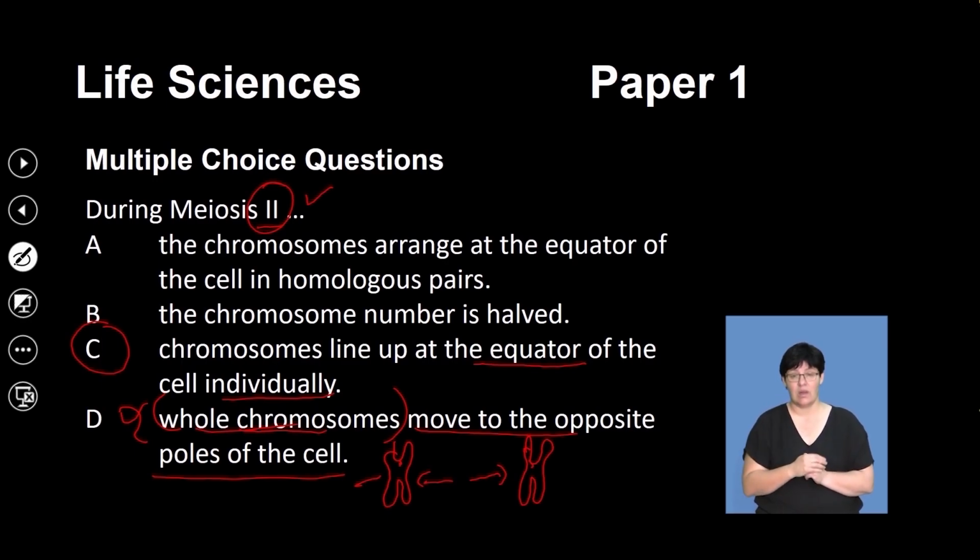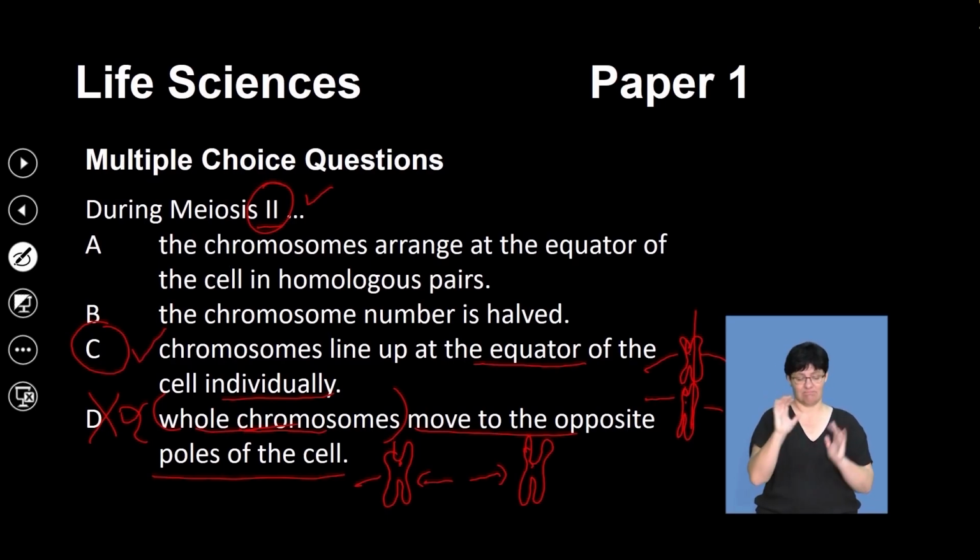So in meiosis 2, we know that the chromosomes align themselves along the equator. So if that's the equator, you have chromosomes aligning themselves along the equator, and then the chromatids will be pulled apart. And unfortunately, D is not the correct answer. Those of you that selected C, well done to you. And those of you that chose D, go back and read the descriptions. Interesting that there is still that confusion, and it boils down to how you interpret these statements and how you link them to your understanding of the section.